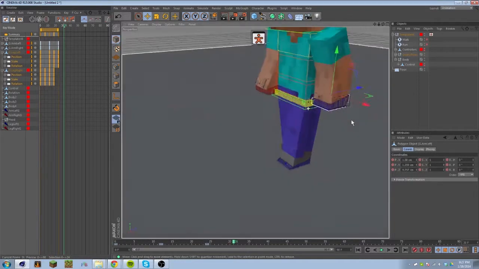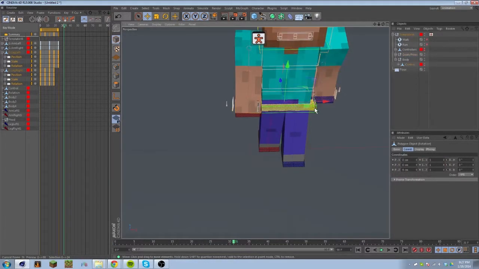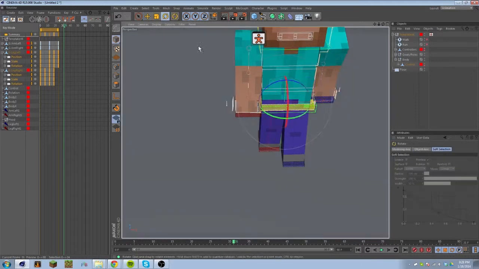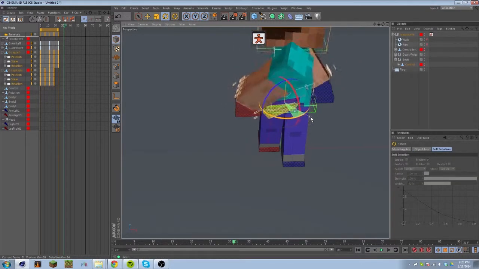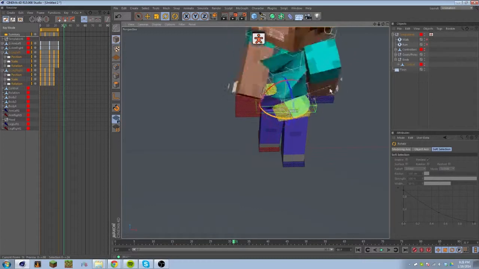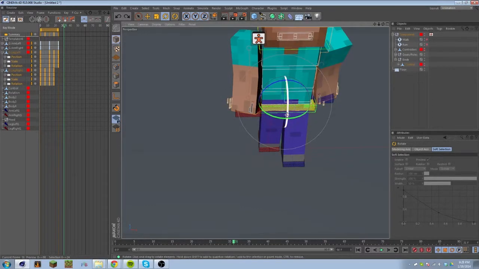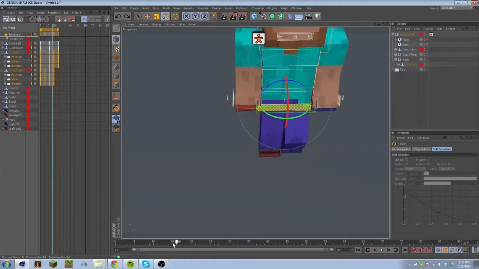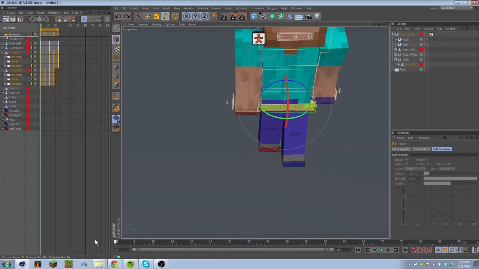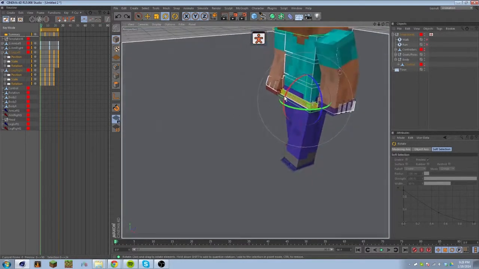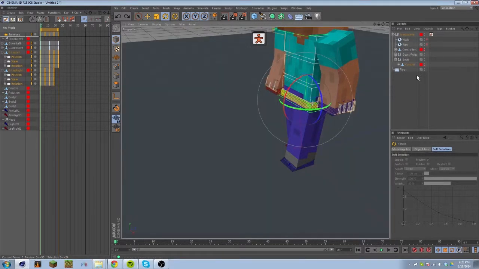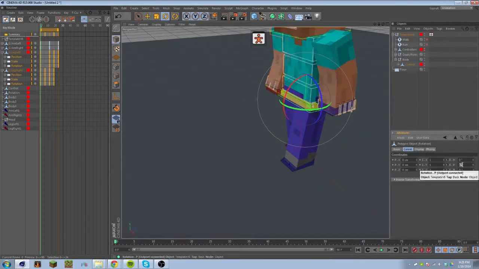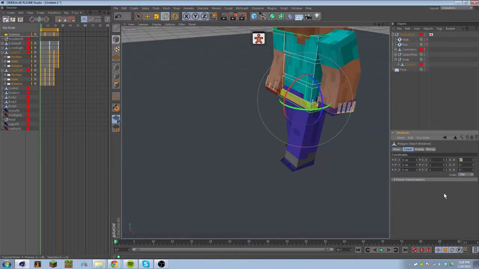Okay. Now we want to get a little bit of hip movement in there. So just select this thing. You'll note that what this does basically is rotate the body. It's really nice if you want to twist up your character and whatnot. But what we'll do here is every time an arm goes forward, which you'll note this arm is forward a little bit, we will animate it to follow through like that. So we're going to just rotate it. Oh, wrong one. We're going to rotate it 1, okay? And keyframe it.